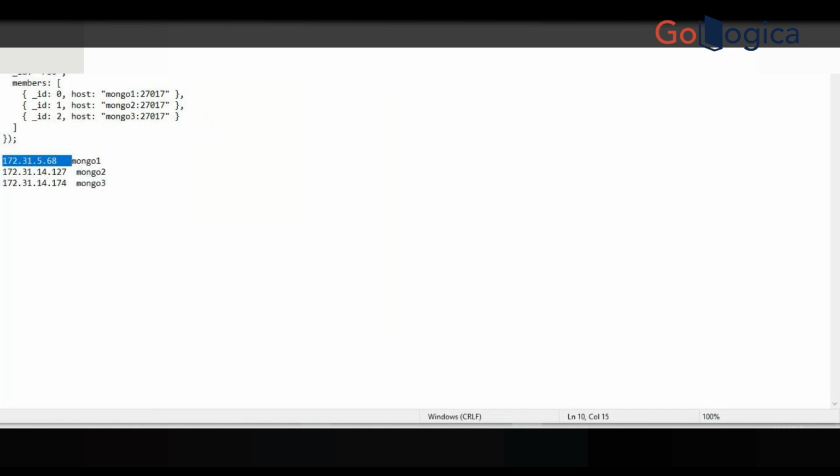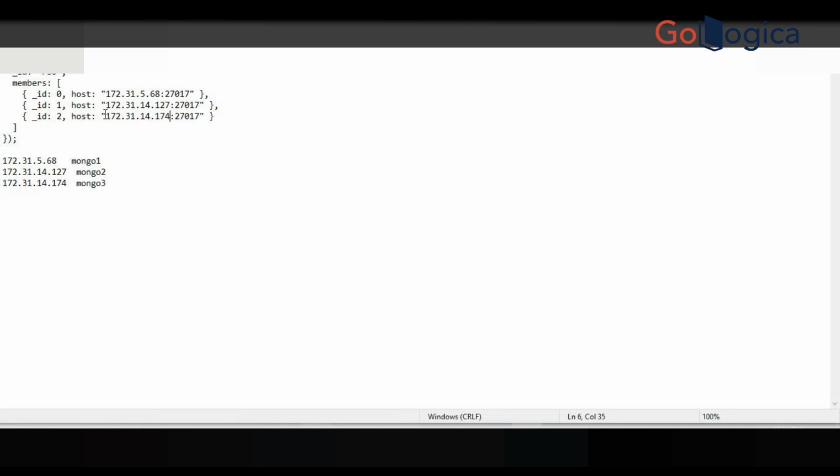In place of Mongo 1, I'm pasting here. In place of Mongo 2, I'm keeping the private IP, all the private IPs which you have mentioned in the host. Whatever host you have mentioned in /etc/hosts, you need to mention that IP.